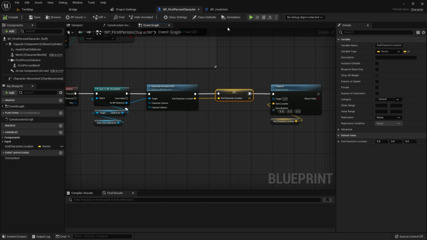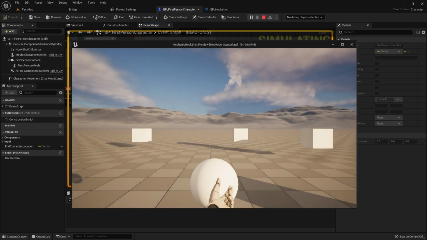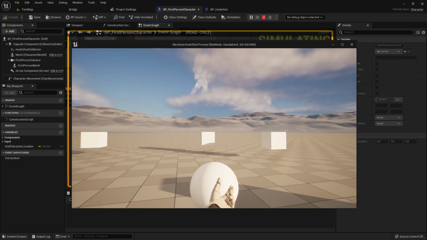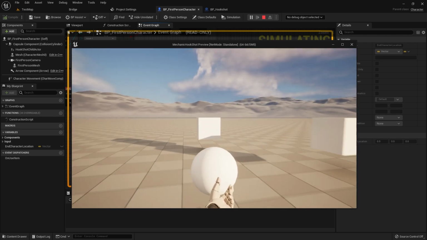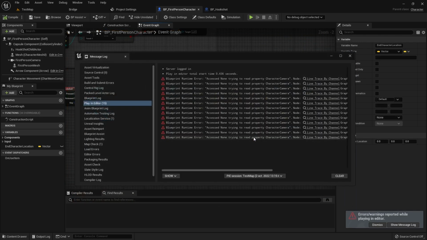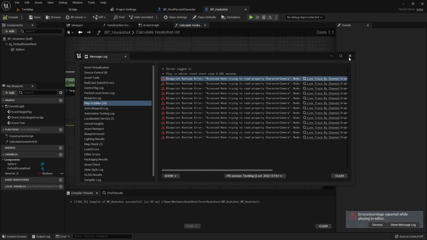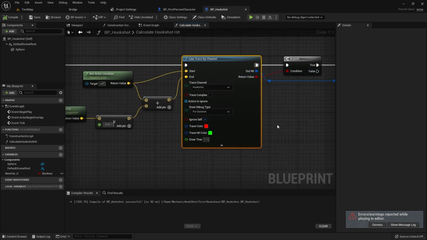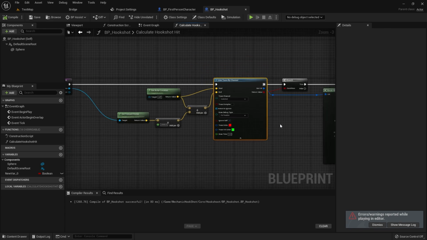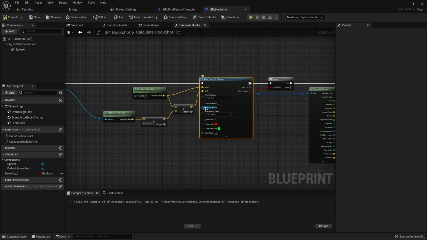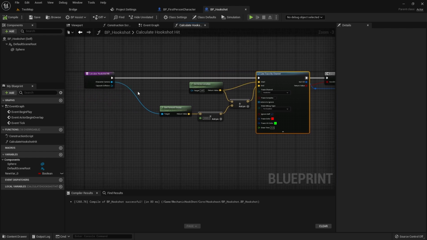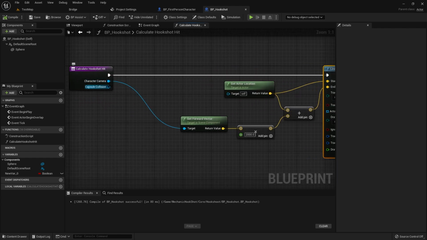If we save and compile, let's press play. If I click, whoops, I access none here. Oh, and it is telling me that this value had a non-value and this value also had a non-value.